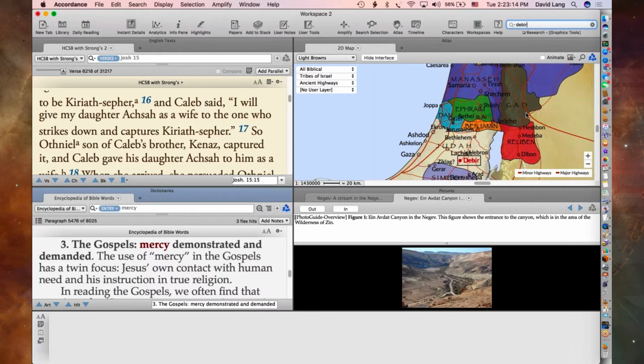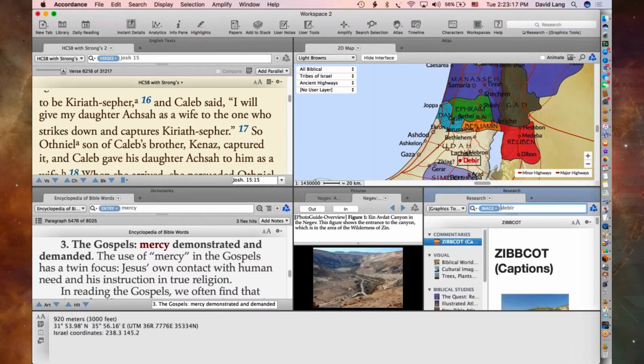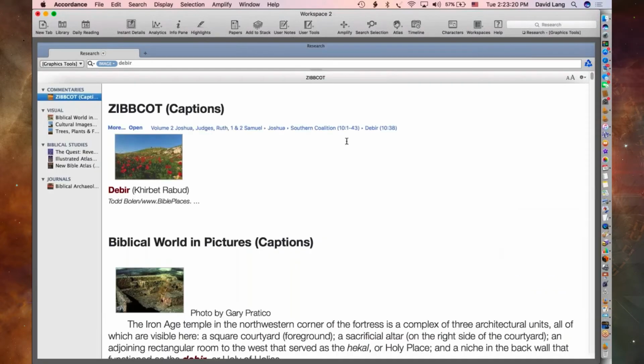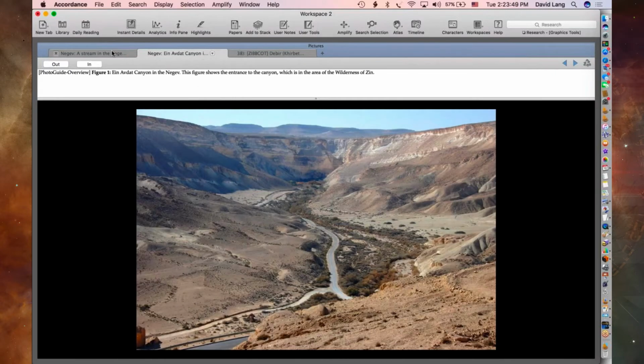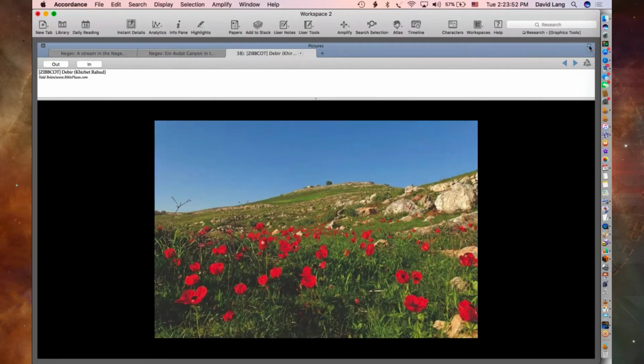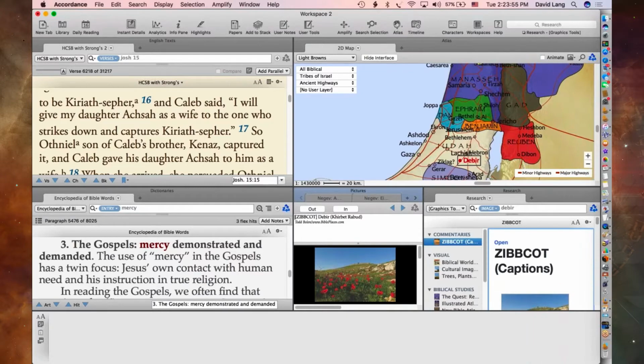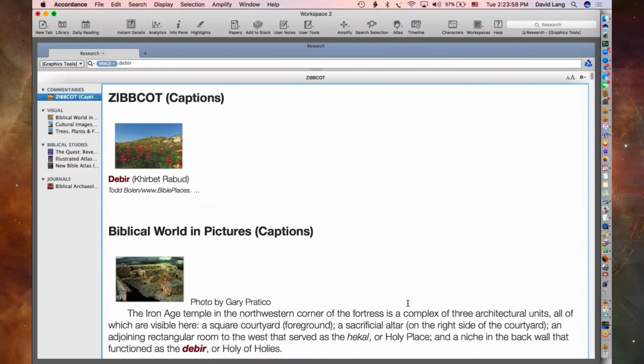And I'll do a search for Debir. And when I hit return, I get the research window here. And the first thing that comes up is a nice picture of Debir from Zondervan's Illustrated Bible Background Commentary on the Old Testament. And so I can say, great, that's a picture that I want to use. So I'm just going to command click that picture, and notice it got added to my zone with these other pictures that I selected. So I can go right from the research tab to collecting pictures. Let's go back to the research tab here.